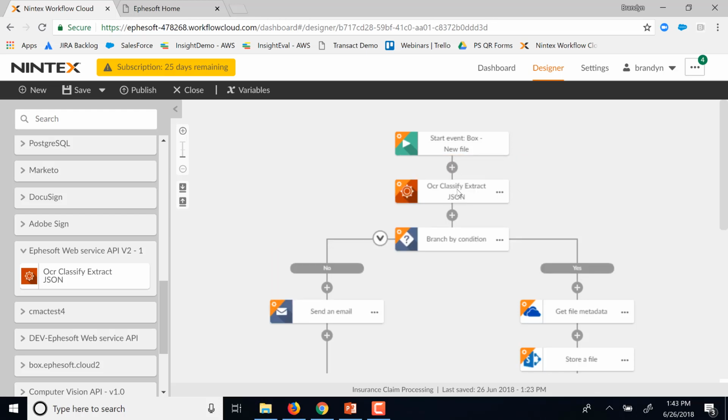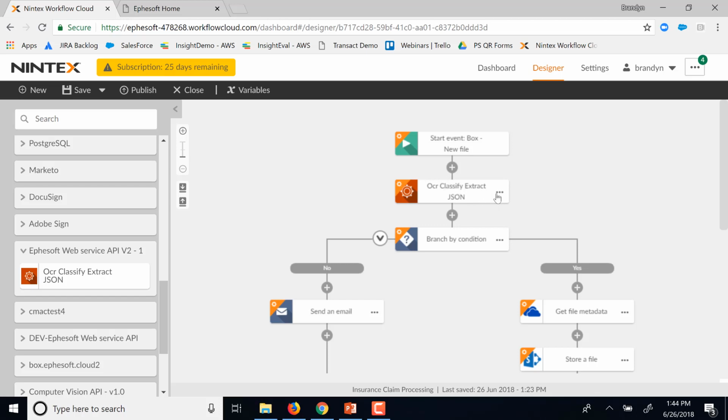So the web service that we selected essentially calls the Ephesoft server, and it's going to perform image processing, in which case it converts the image files into text searchable documents and splits the files up into multiple documents as necessary, and then it categorizes the documents and extracts the data according to the batch class configuration.